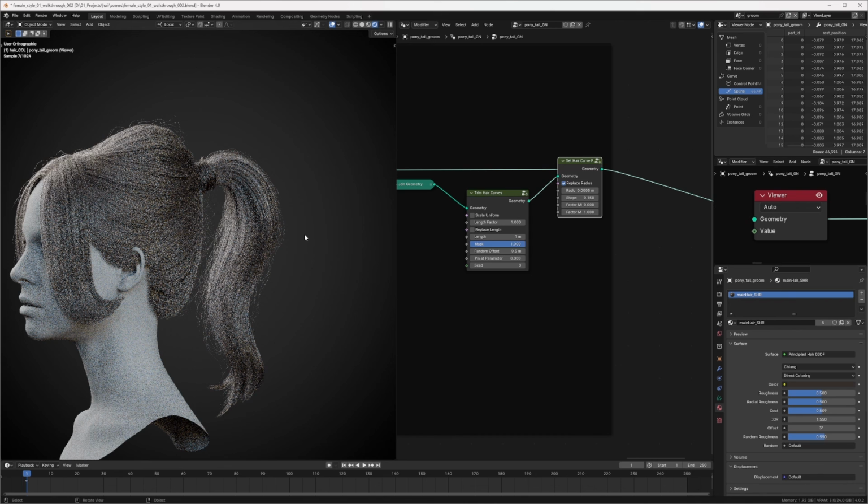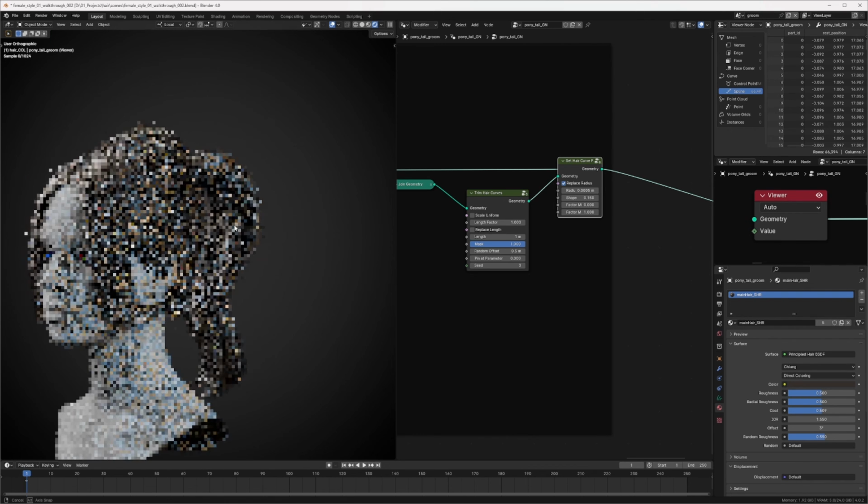We still didn't make too much progress today. I'm very sorry. Next time, yeah, let's definitely start to clean up the groom. We still need more guide curves. This one, the main hair, definitely needs a lot of cleanup to do. I don't like it at all right now.